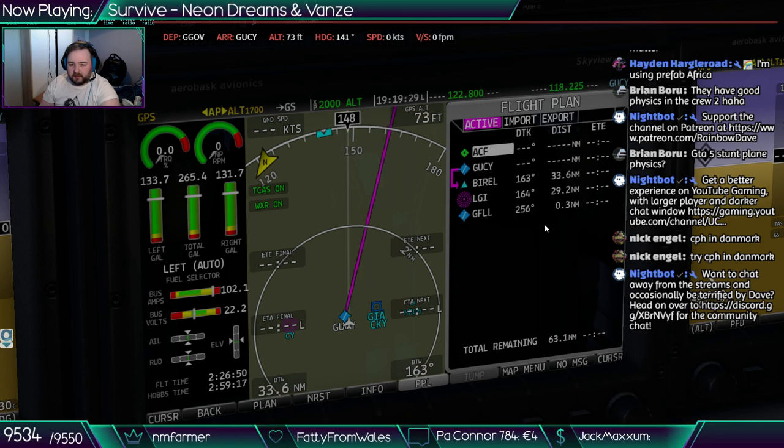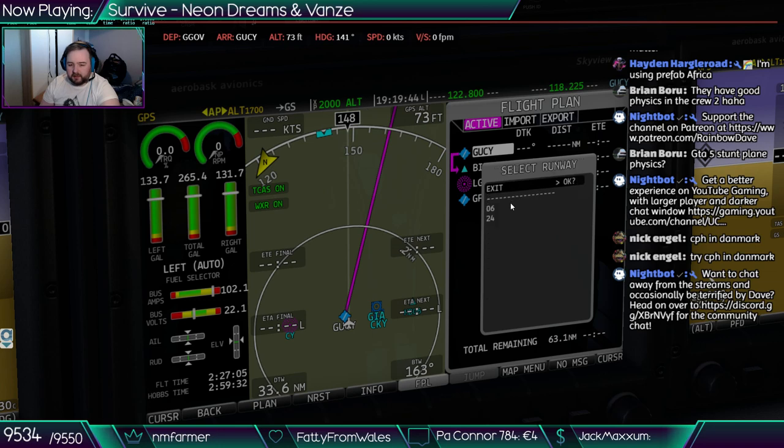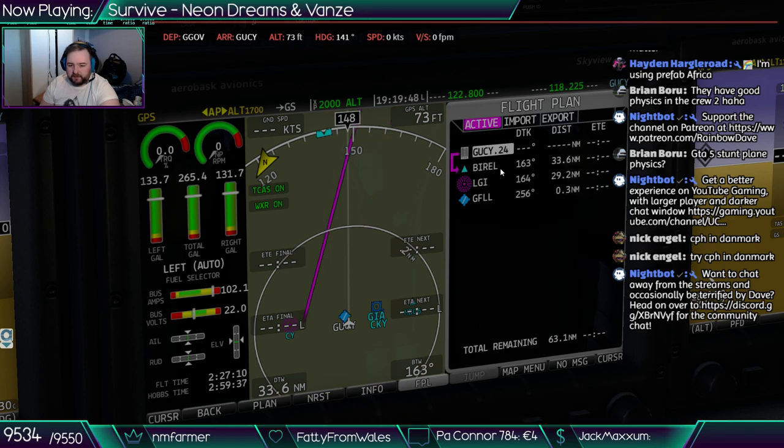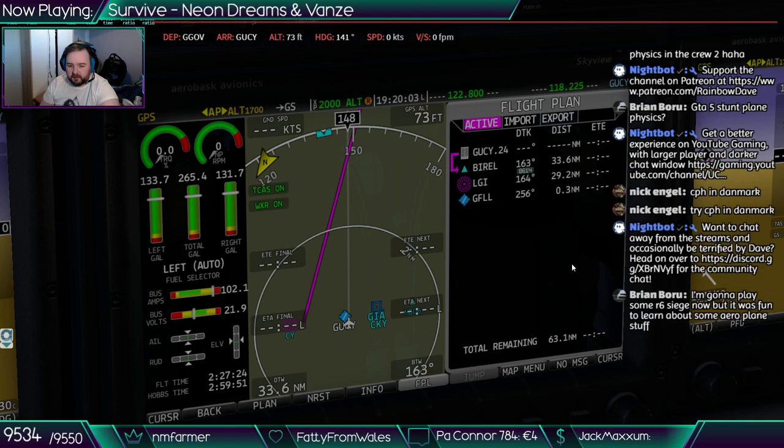Just go direct this. There we go. And then it is... Okay, so I delete this waypoint. There we go. Insert departure is going to be off 24. The variable 1 Sierra. After barrel, we need to insert the Bravo 614 to Lungi. Remove the Lungi waypoint. There we go.